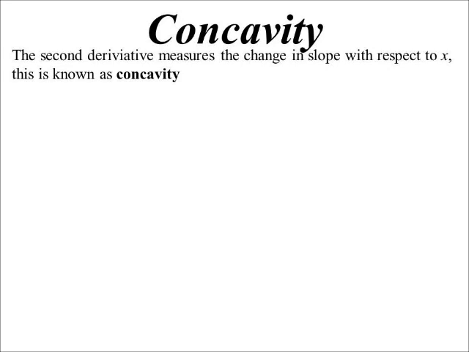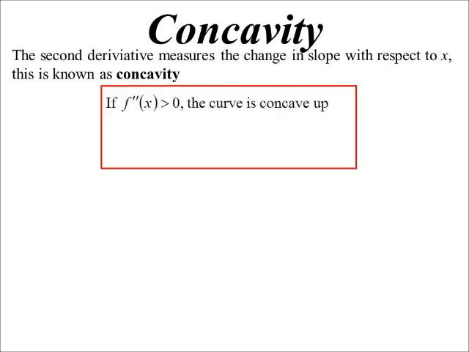So if you start with a negative slope, and then it gets more and more positive, then you have a concave up parabola. Because if you have a look at that, it starts with negative, and as you go down, it's getting shallower, shallower, shallower, 0, and then it becomes positive and starts getting steeper and steeper. And so it's got a positive change because it's getting more positive. So if the second derivative is positive, we know we'll end up with a concave up shape.